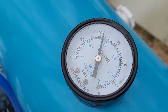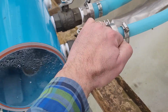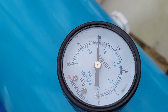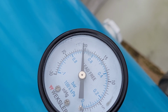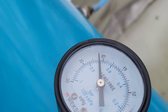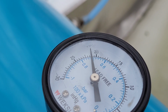So vacuum, not quite 20 inches. So if I close these off, that vacuum I expect to jump pretty good. See how the vacuum's rising. We got a pretty good leak on this line, Dean. So we're at 22 just by fixing whatever leaks on this 500 tap section. And then the rest is just going to be small leaks.